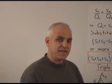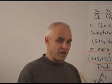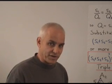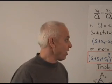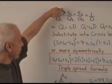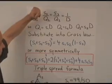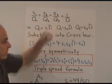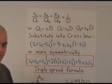Alright, so let's now use the two main laws that we've just established, the spread law and the cross law, to prove the last of the laws. Here is the spread law rewritten: s1 over q1 equals s2 over q2 equals s3 over q3. And we'll write that as 1 over d, where d is some number.